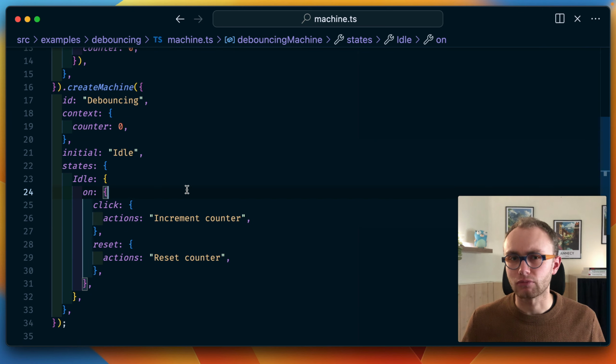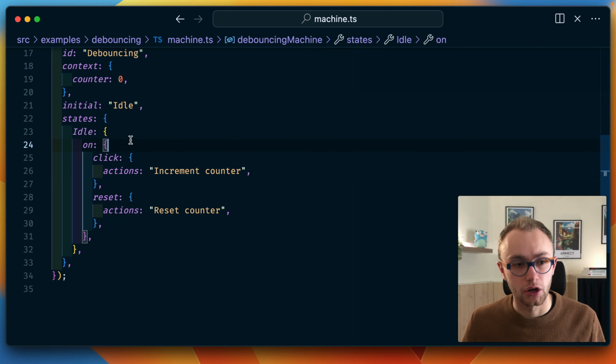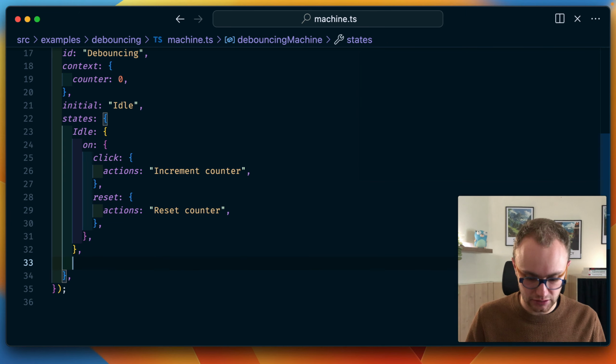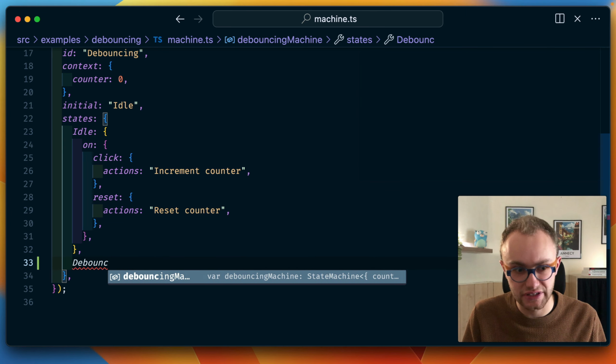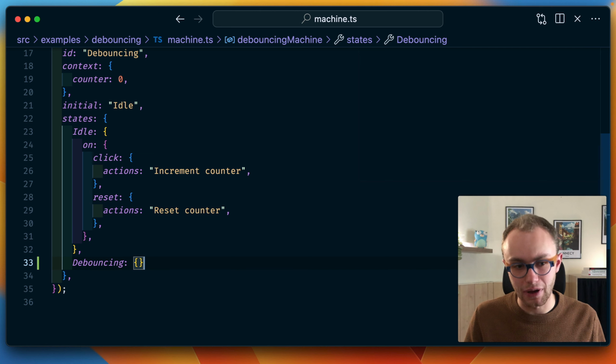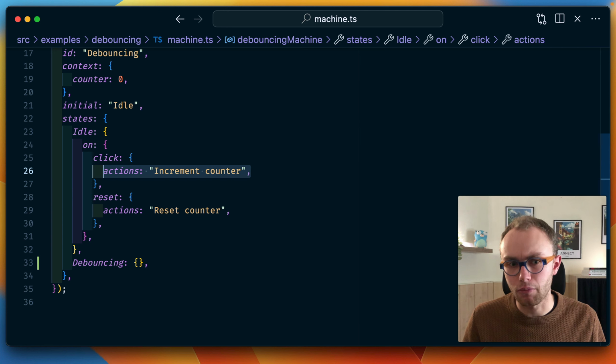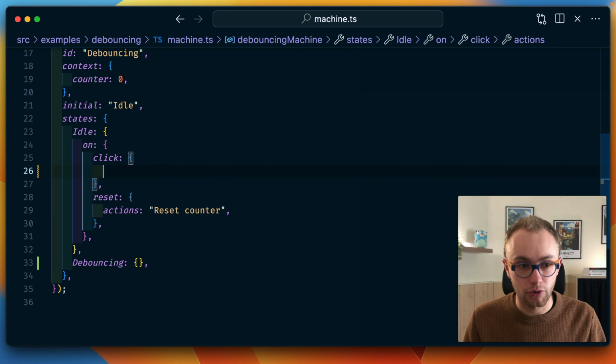So we want to add debouncing there. How do we do? The first step is to create another temporary state I call debouncing. Instead of incrementing directly when we receive this click event, we want to target debouncing.